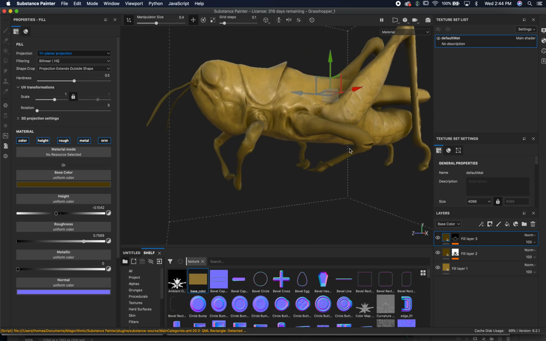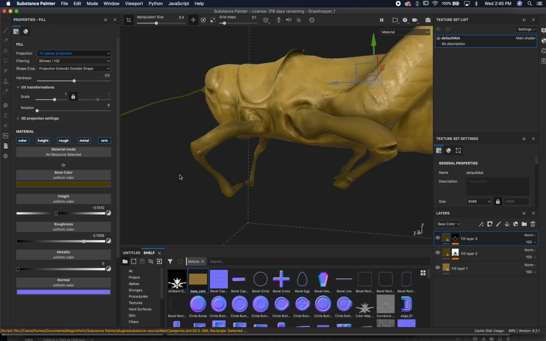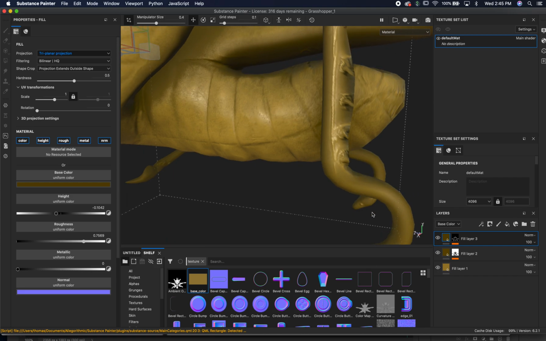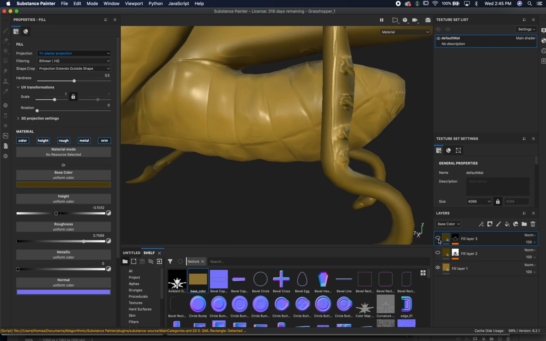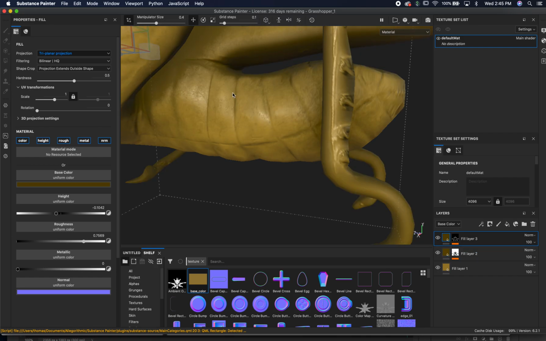All right, so looking pretty good. Again, we just did a color pick in Photoshop of this form. We brought it in as this big base color. We did a color picker, and we put 2 generators on there. So you can kind of see what it would look like without any material on it, and it's pretty boring. But the cool thing about these generators and procedural textures is it really gives some dynamics to these edges. And so that's why I did those curvature edges and the generator, because it sharpens that up a little bit more.